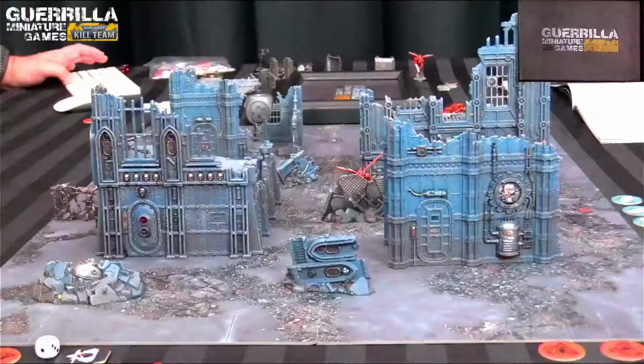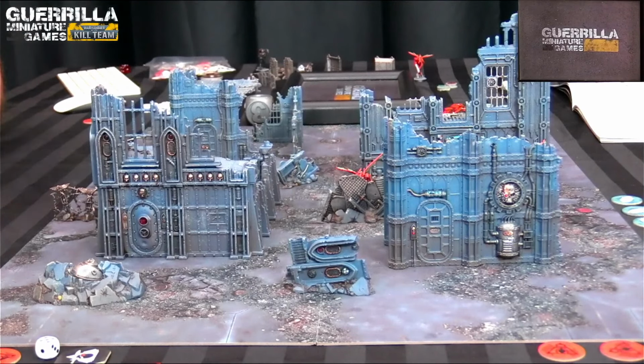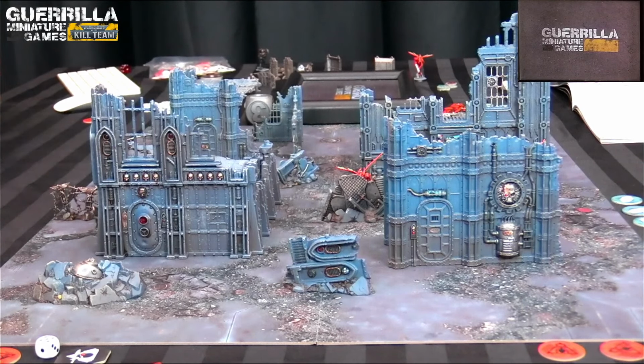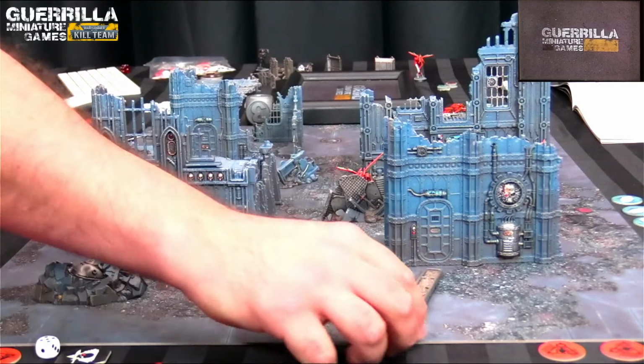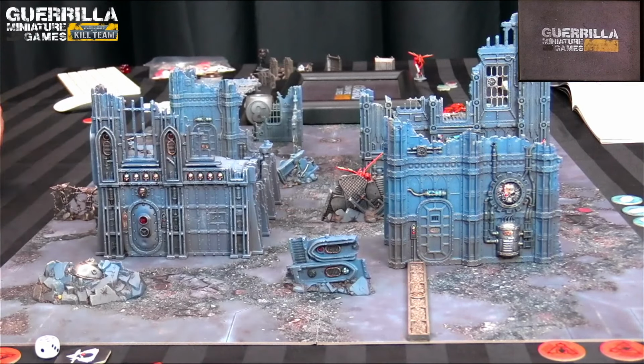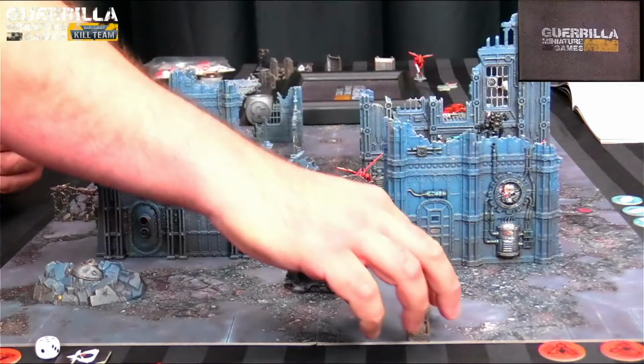So then that is me now having to activate on the first turning point. I got a couple things I can do with CPs here. The first one is I can adjust my deployment. And I think I'm going to. So I'm going to use adjust deployment to allow my Grenadier to arrive here. Hello, Grenadier. So he has to go an additional inch outside where he can normally deploy.